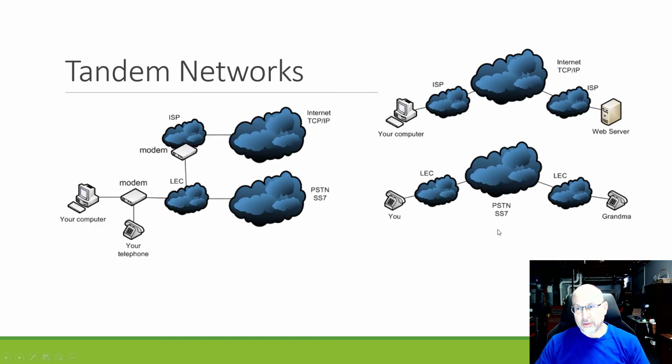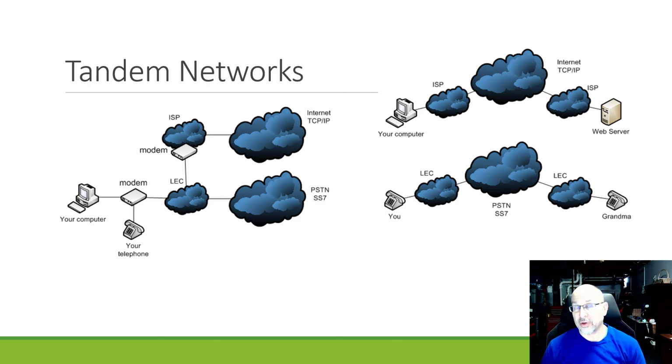Now if we look on the right here, we can see that we've got that diagram that we just put up there. But today, of course, we have a very similar architecture where we have a computer connection going to an ISP that goes up to a larger internet service provider in some cases, and then maybe down to a smaller internet service provider to get it finally to the destination. And then the transmission comes back in the reverse. But there's this point at which the internet and the public switched telephone network have to sort of interoperate.